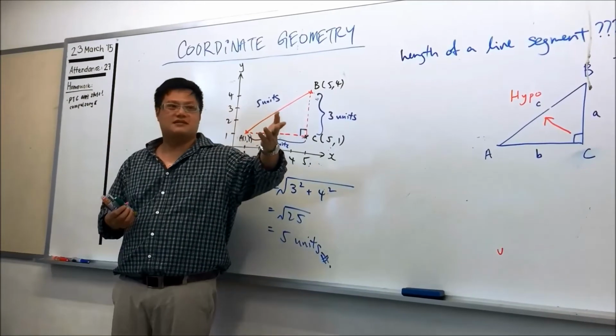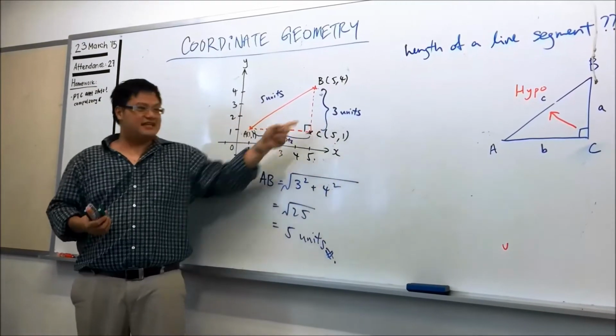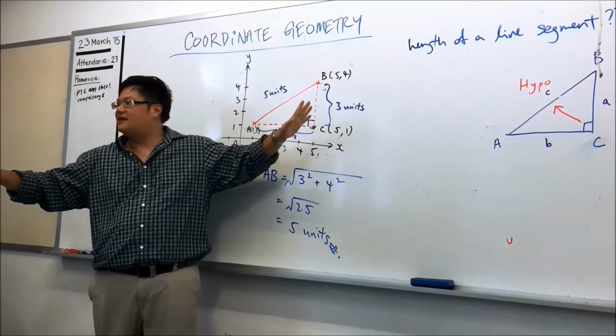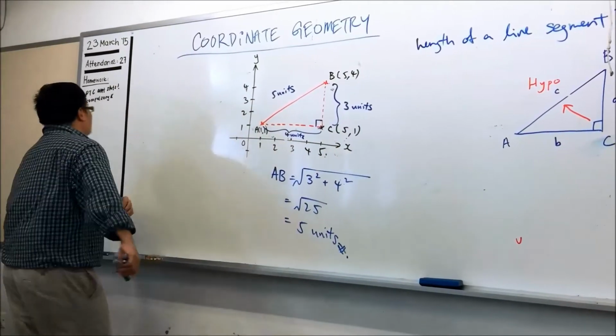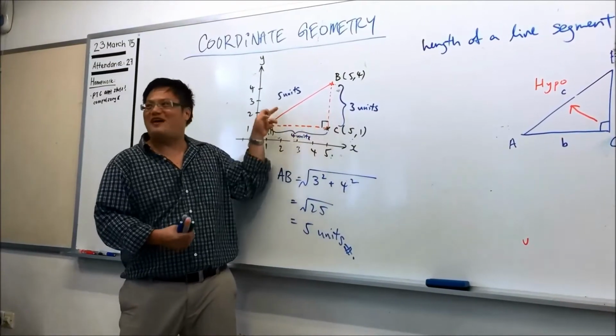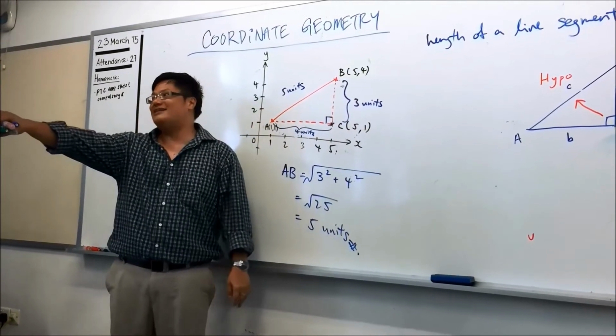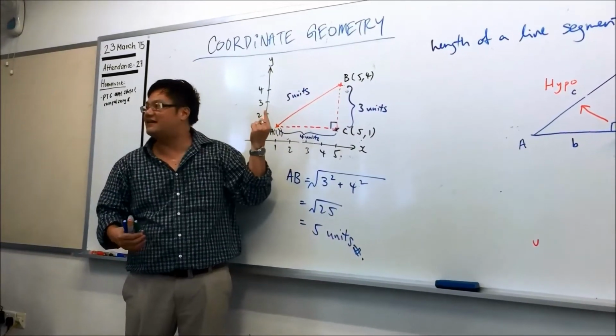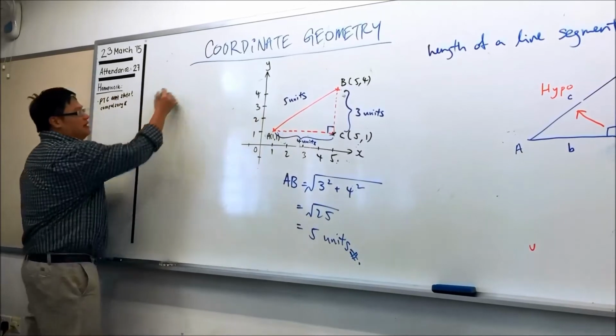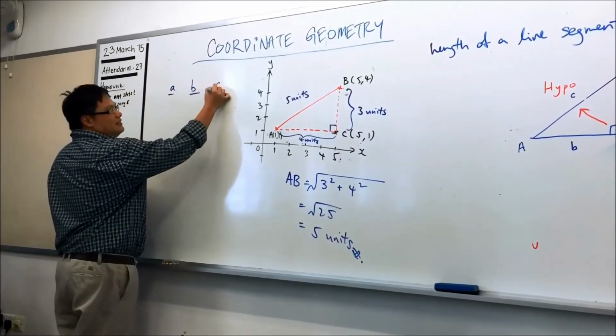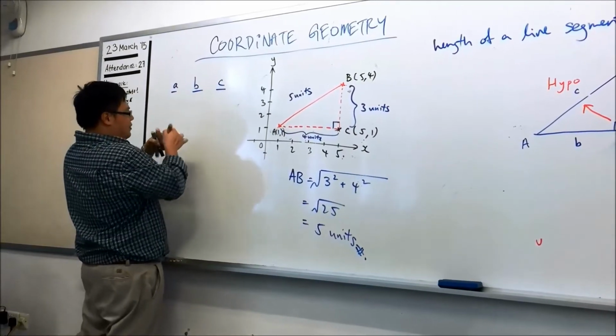Another Pythagoras triplet: 6, 8, the hypo must be what? 7? Good try, 3, 4, 5, 6, 8, 7. No. I just told you the hypo is the longest side, right? Correct now? Okay, watch here. If this is A, this is B, C is the hypo, so this is the hypo.